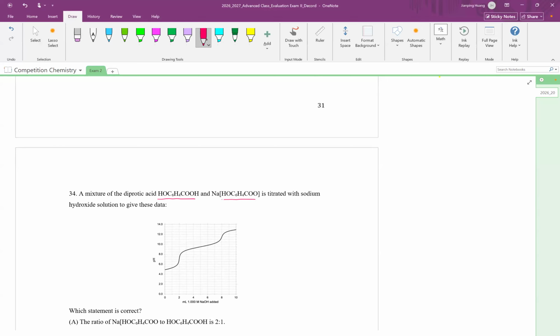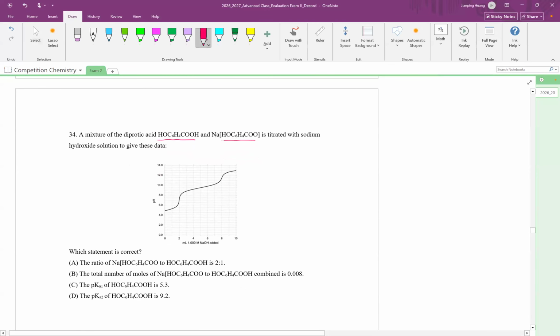Now look at the curve. Look at the curve. And here it's about 2 mL. Let's put that this way. What's this? And that is 8 mL. It's a choice, you do not need to do that. Should it be A? Now let's do that. What happened? And the reaction is what?